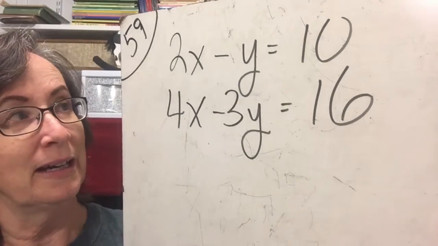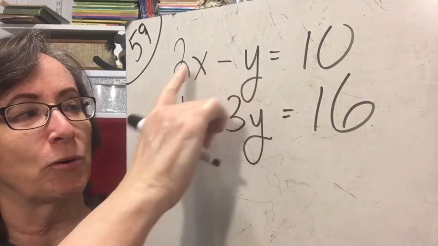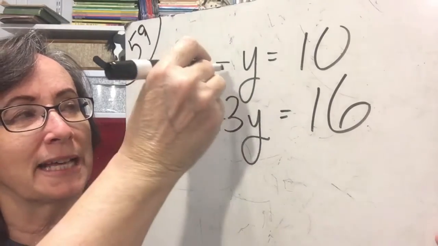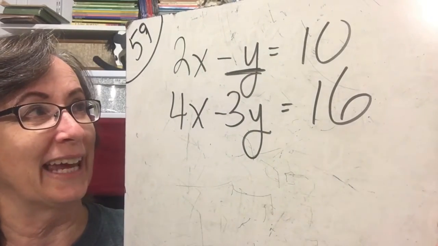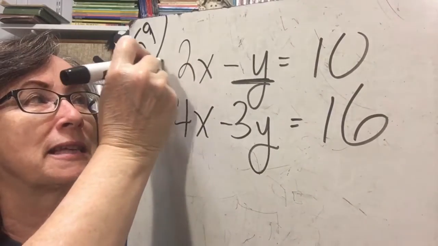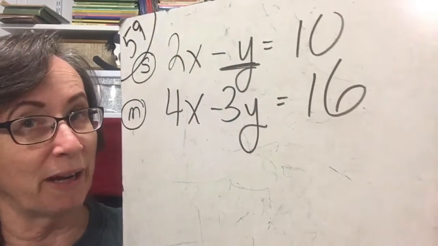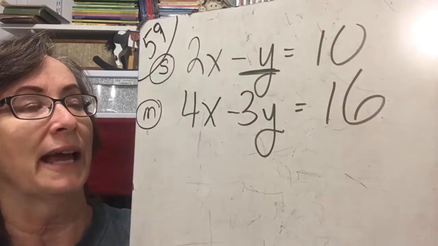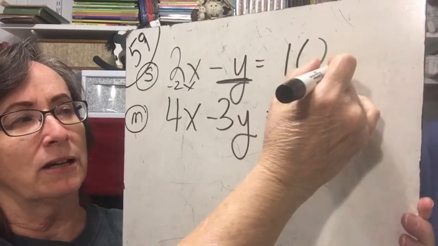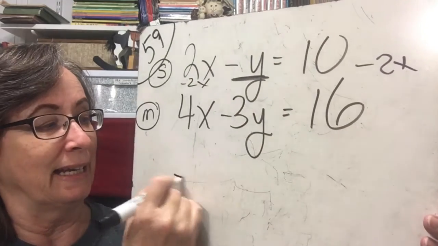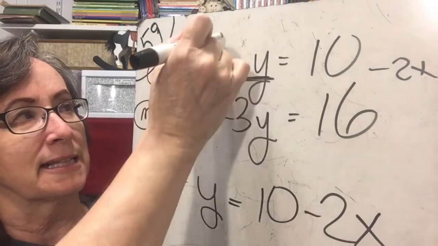Here's example 2. Again, it's not in the right form to use substitution. So I go on a little hunt for a variable that only has a 1 in the front, and this is the closest one I have to it. It's a negative 1. That's as good as we are going to get here. So what I'm going to do is rearrange this one to be the sub-equation and leave this one for the main equation. So what I want to do with the sub-equation is rearrange it to solve for y. Okay, so what I'm going to do is get rid of the 2x by subtracting a 2x, and over here subtracting a 2x. Then I'm going to get a negative y equals 10 minus 2x, because this cancels.